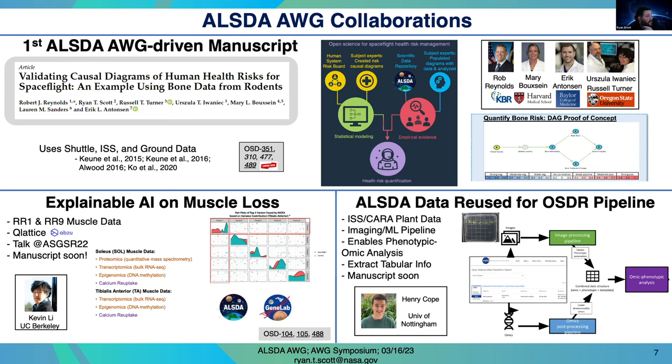And I don't know if Henry Cope is still around, but another thing I'd like to think is an AWG activity is developing a pipeline with the computer vision model tools and transformer tools. Because now that we have the omics data from GeneLab and the non-omics physiological data and imaging data, we have an ability to use some of these more machine learning tool models in an image processing pipeline, so someone from the public could go select an imaging tool, look at the data, and then merge the data for even higher level analytics. So it was a pleasure to be able to collaborate with Henry recently on that.